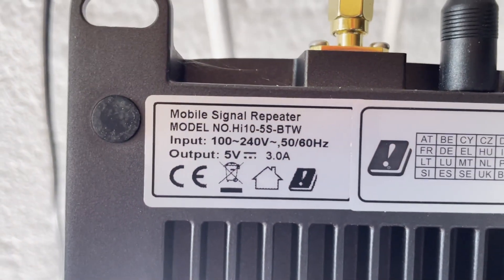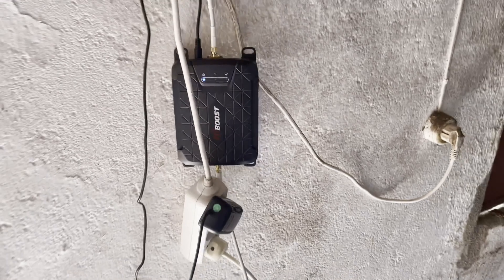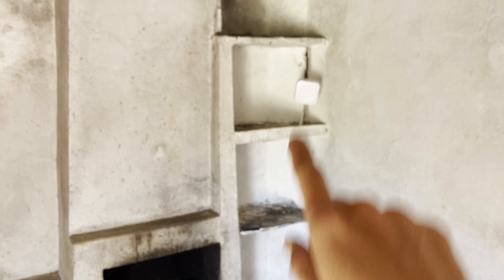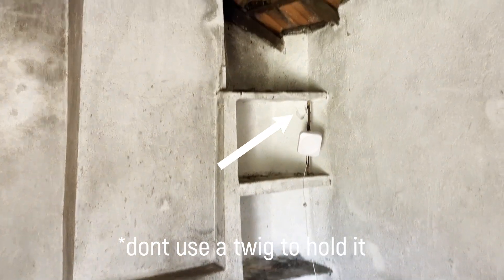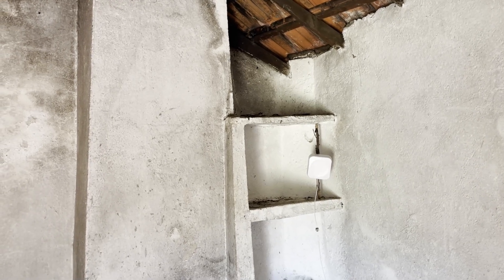So to set up, let's plug it back in. This is the High Boost 10 5S. I'll show you what I bought on the internet — this is the amplifier module. I have here now a temporary setup with the internal antenna, which goes inside your house most of the time.